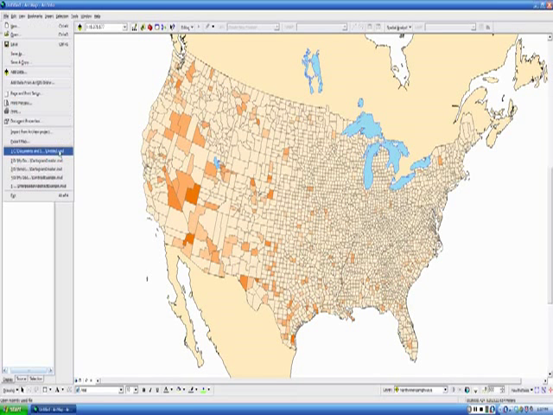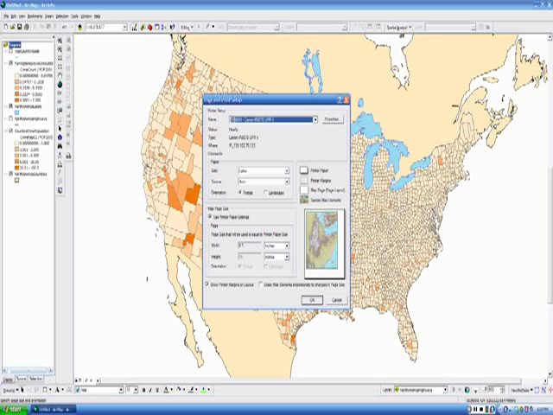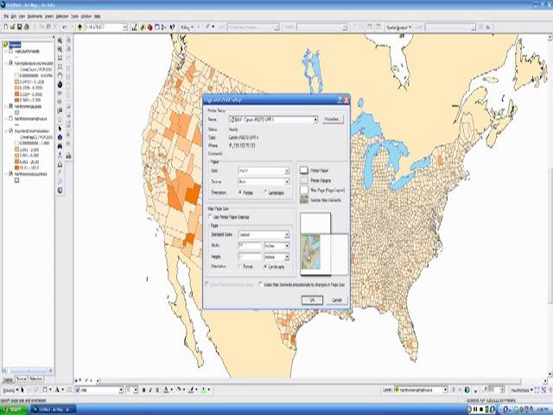And one of the first things you're going to have to do is go here to the page and print setup. And remember, I said that you have to set this up so that your layout is 11 inches by 17 inches. There are a couple ways you can do that. One is you can come here to size and select 11 by 17, or you can uncheck use printer paper settings and you can set the width manually. Remember, you can do either landscape, which is a horizontal layout, or portrait, which is a vertical layout.